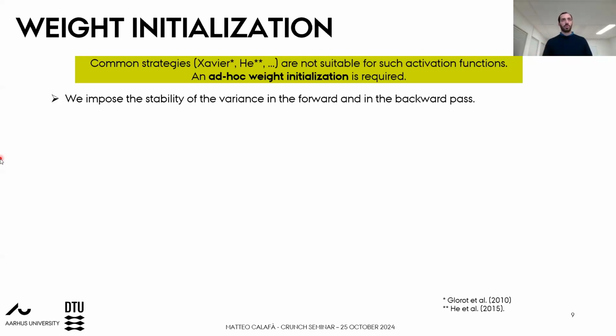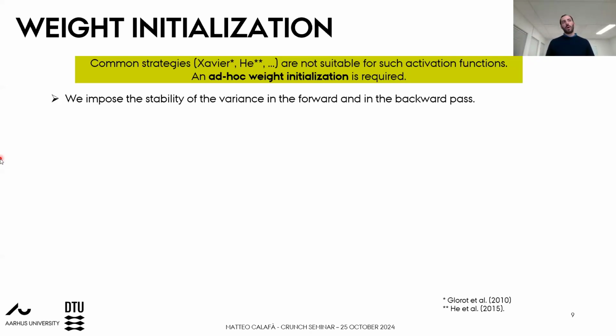It's also a criterion that was used in Xavier and He initialization. Essentially, in the forward path, one takes an input as a batch from a normal Gaussian distribution of unitary variance and sees how this variance propagates across the layers in the forward path. One wants to impose that this variance stays almost the same, because one doesn't want exploding values or vanishing values. Similarly, one wants to impose a similar criterion in the backward path when there is the backpropagation. The main difference is that here, it's not simply the evaluation of the network, but the evaluation of the gradient of the loss function due to the backpropagation for the optimization step.